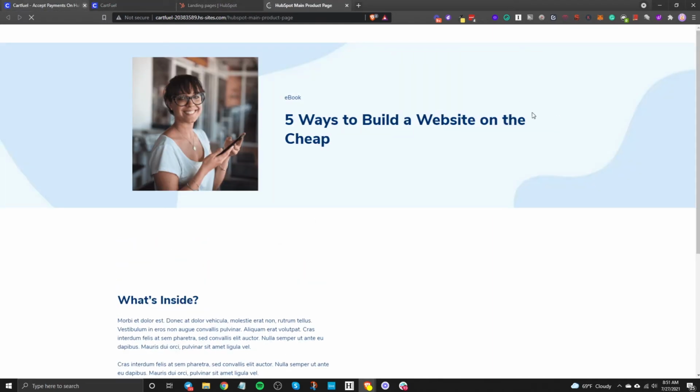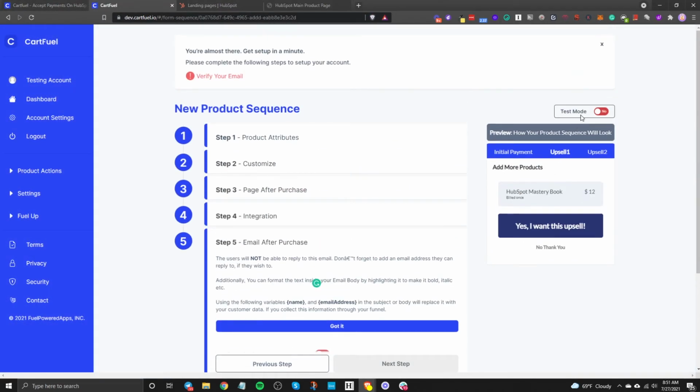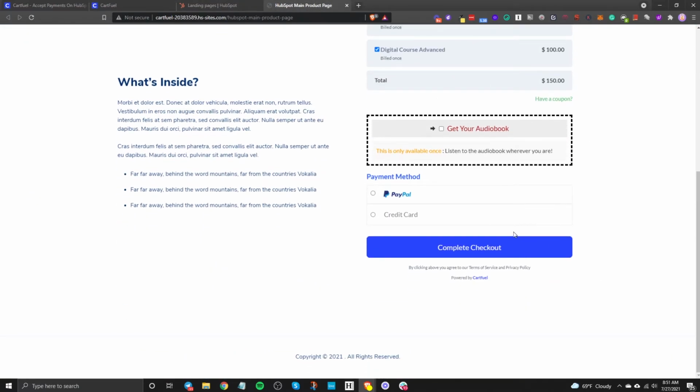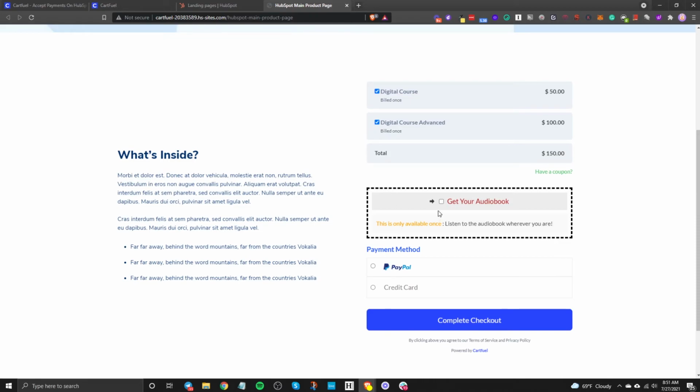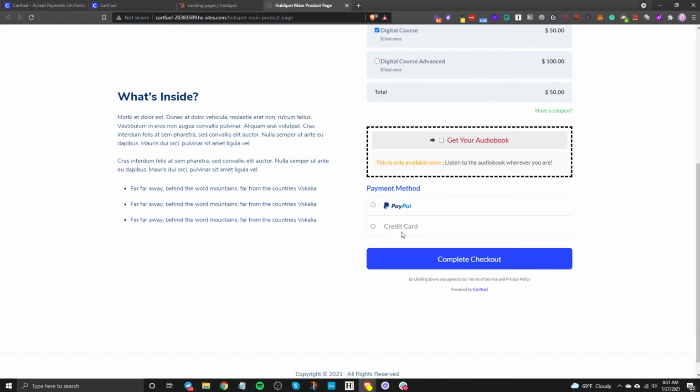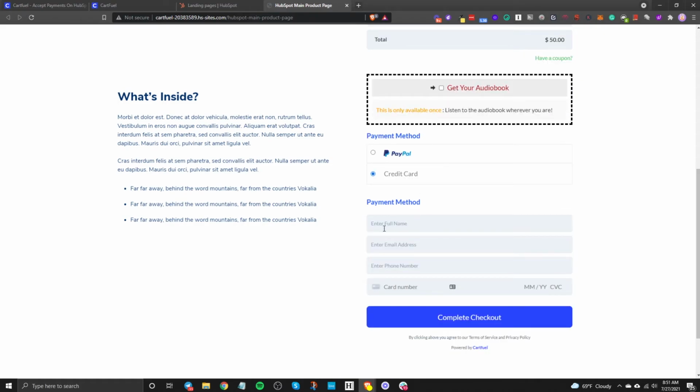To put it in test mode, all you need to do is click on this and then save again. In our case, I'm in the dev account, so I don't need to do this because it's already in test mode basically. But for you, you want to make sure that you turn this on. Once you save your page and you have this on your site, you can then test it out. So I'm going to uncheck that. I just want the one, and then I'll turn this on. Maybe I don't want that. Let's say I just want this, okay?